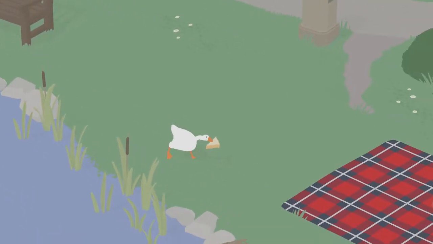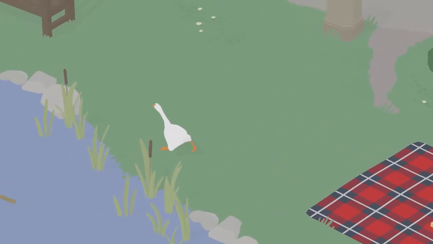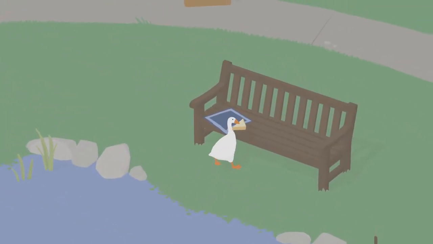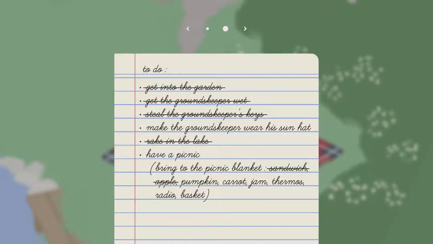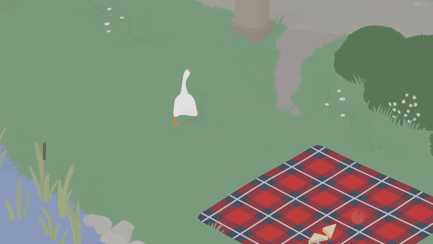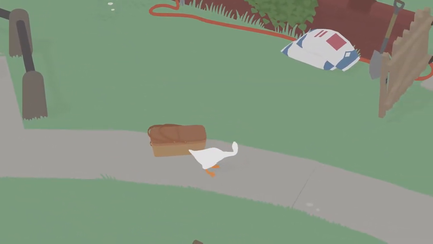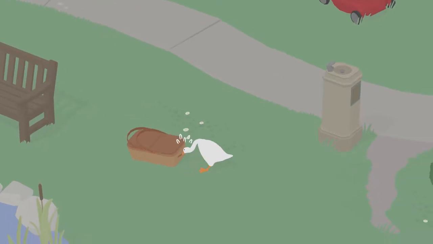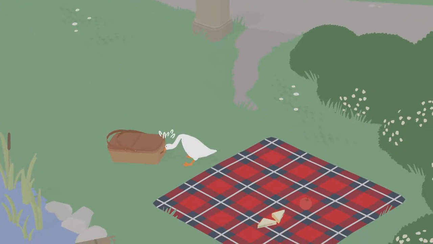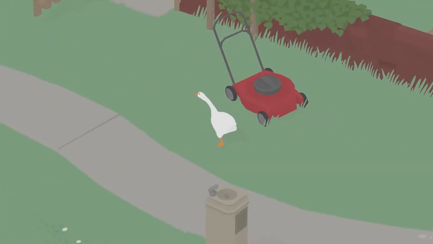Do I have to bring both halves of the sandwich or just one sandwich? Let's have a look. Is it crossing them off? It hasn't crossed off the sandwich, so I probably need both halves. It's now crossed off. Okay, so I still need the pumpkin, carrot, jam, thermos, radio, and basket. The basket is over here. I was dragging it around earlier, so I can just grab that and just take it with me. Easy. It's a little bit heavier, so I can't move quite as quickly as with the other things. That's okay, though. So, Goose having a picnic.